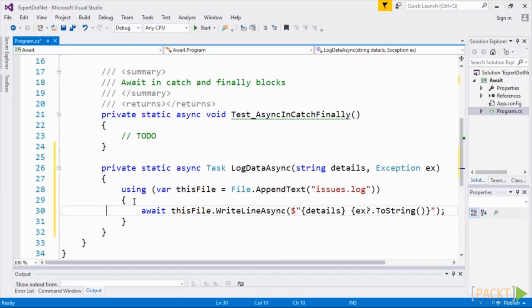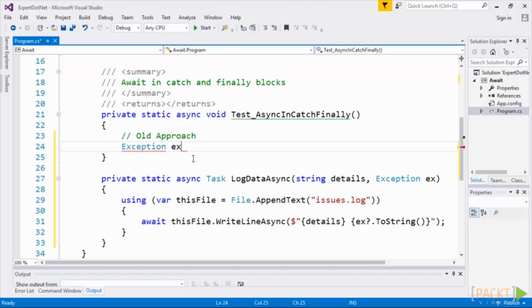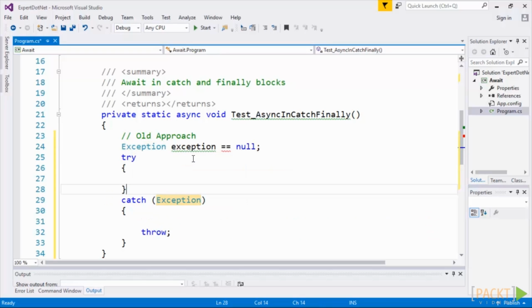Now let's put this to use by going to our test async method and demonstrating the old approach. I'll start off by defining an exception, set it to null, and then set up a try clause. I'll type in try, hit tab, Visual Studio sets it up for me, and here I will throw a new exception and we'll say something went wrong.